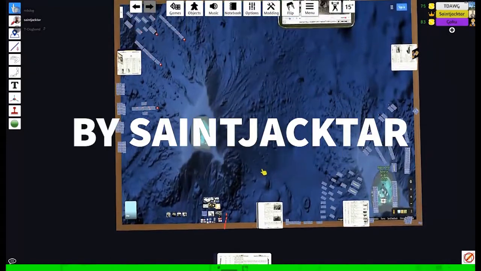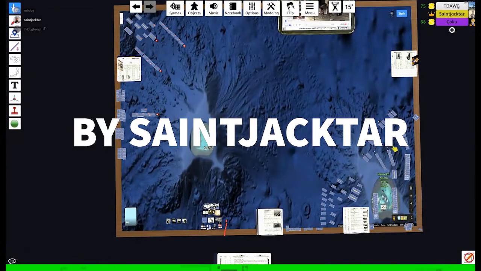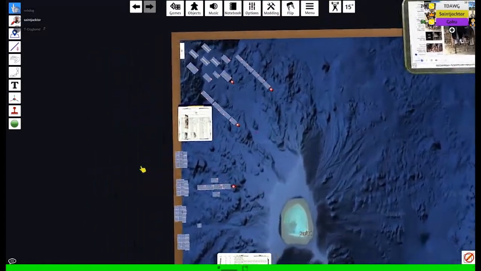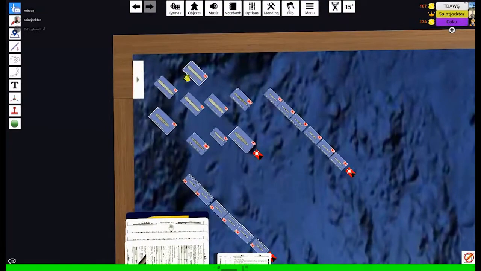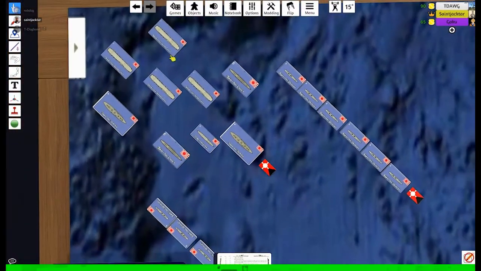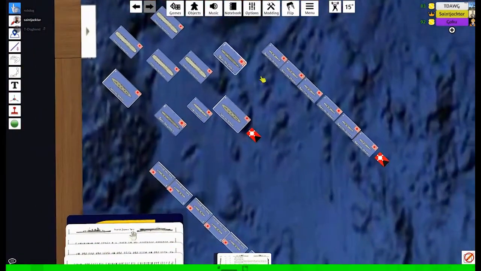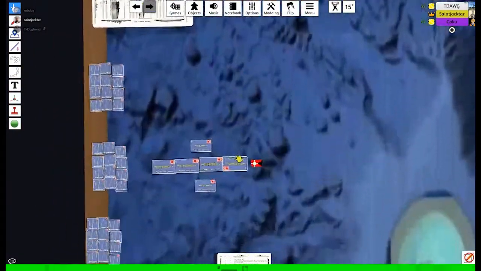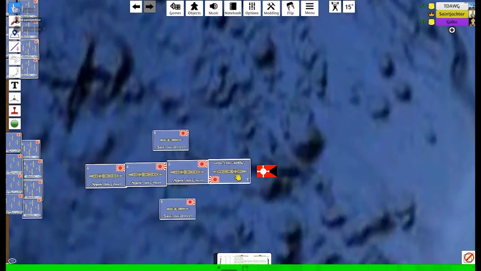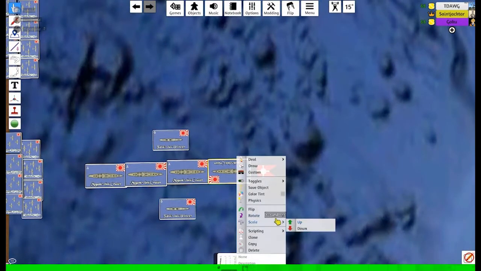It's the Midway Atoll. Here we have the composition of the American fleet. We have the Imperial Japanese Navy set up. We've got four carriers, two battleships, two heavy cruisers and a light cruiser in attendance in the main force, accompanied by 12 destroyers. We've got four heavy cruisers, one of which is backwards for some reason.